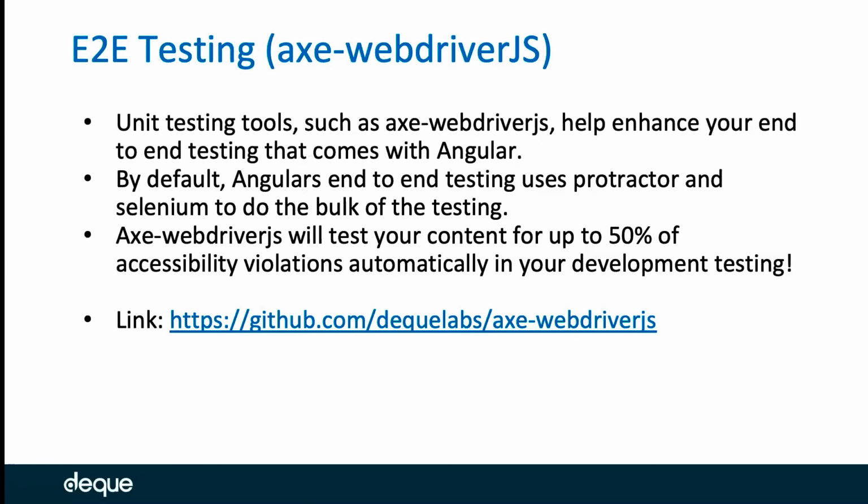What this will do is catch 50% of accessibility violations on your pages before that is even out the door. So why not add something like that? Again, if you're using a combination of TSLint, which is as early as possible in the process, and in your end-to-end testing, using something like axe-webdriverjs and testing your content along the way, your content is going to be more accessible because you're shifting left, like Taylor said. We always say here at TQ that you want to get as early as possible in the process. So use axe-webdriverjs if possible within your end-to-end testing.